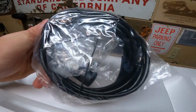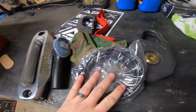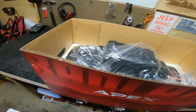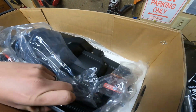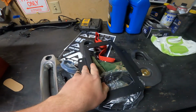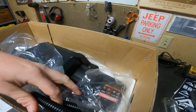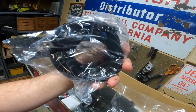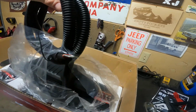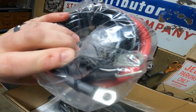This is the wire for the remote, in case you want to run it wired or the batteries die in that, you still can use it. Some mounting brackets. That's probably for being able to mount the control unit somewhere else. One of the leads, the power wires, the ground wire probably. Here's the power wire already attached. Some more cables.